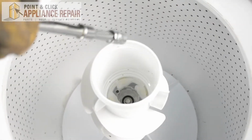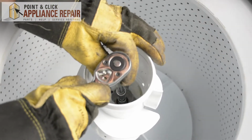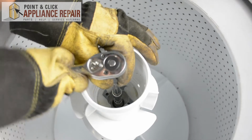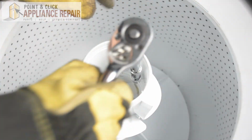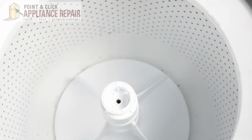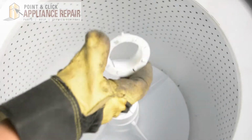Now we're going to take our ratchet with our 7/16 socket on it. We're going to remove that inner screw. Once your screw is loose enough, you can just pull up on the top part of the agitator. We don't have to remove the whole thing. This is going to be our thrust spacer right here.